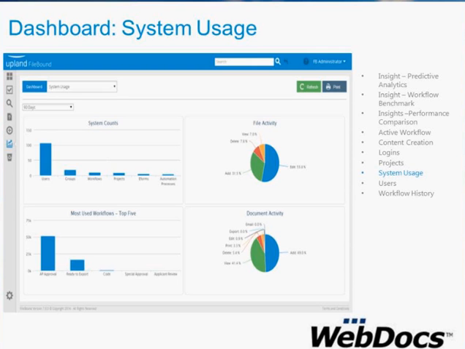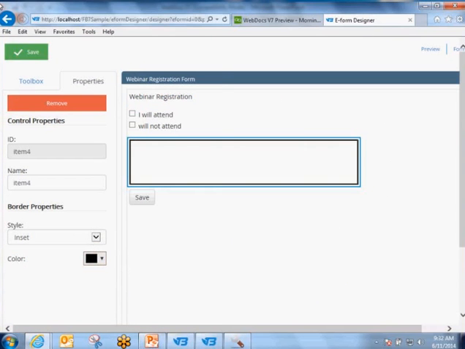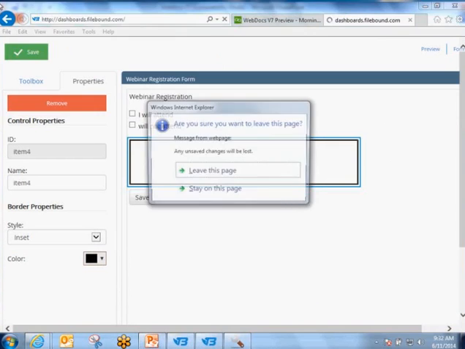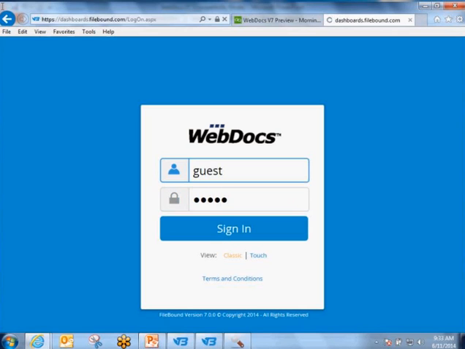So if I were to hover over any one of these, and I can't because it's on a PowerPoint, I'll show you this real life, but it's going to break down each step as far as how many documents are being passed through the AP clerk, how many documents are actually being passed through the sales manager, stuff like that. So let me open up some of these reports and show you. Let me log in here. I'll log in as a guest in this case.